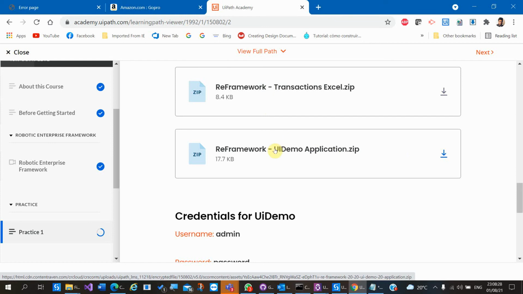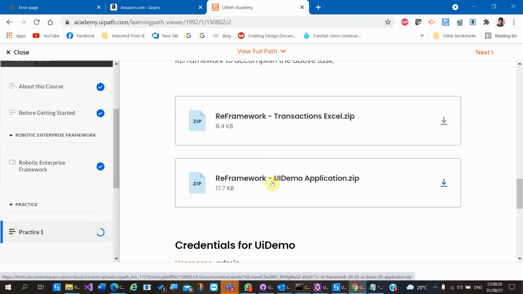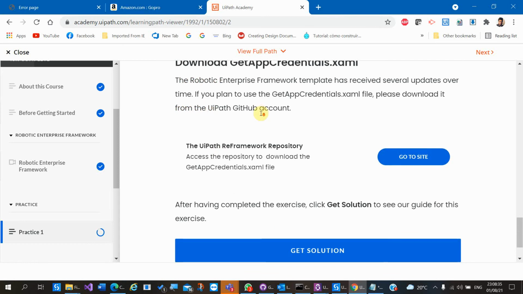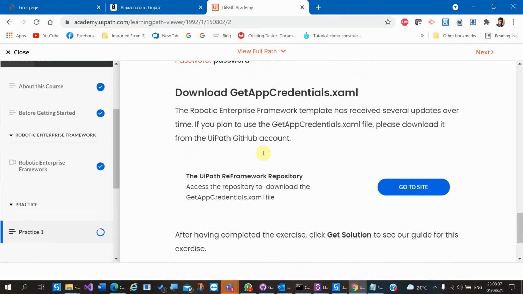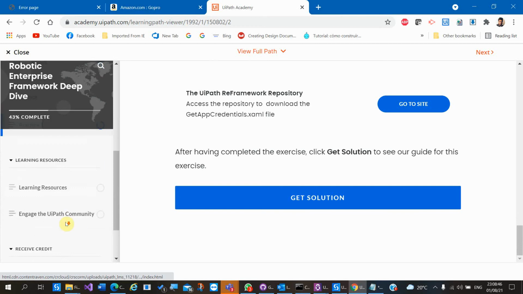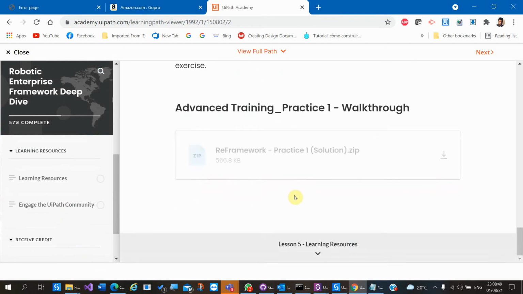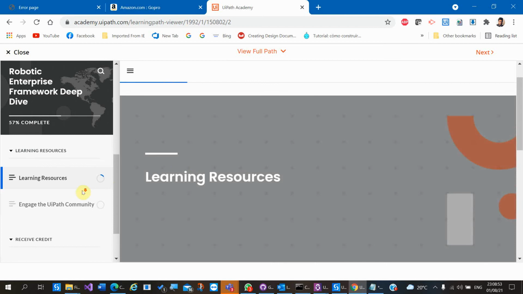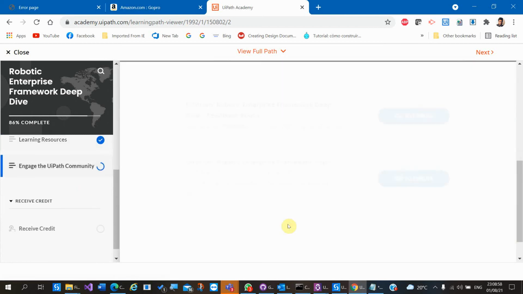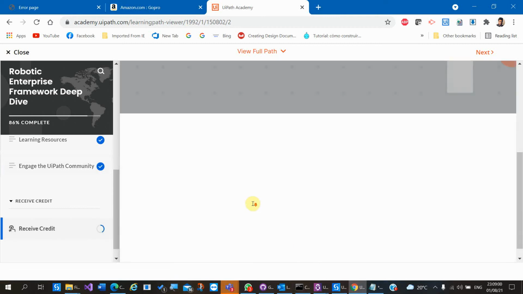You need to download these two. They will be required in later stages, but for now you can just continue. The template has received several updates over time. If you plan to use the SAML file, please download it from the UiPath GitHub account. This is not required. This is practice one. There is no need for you to complete all these things. If you want, you can go ahead and see each and everything.